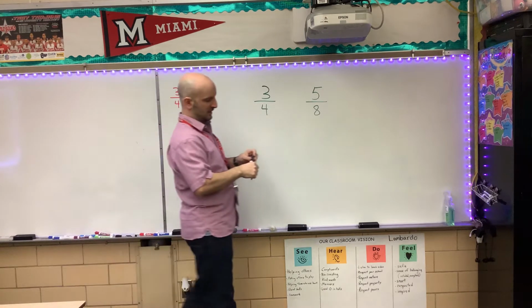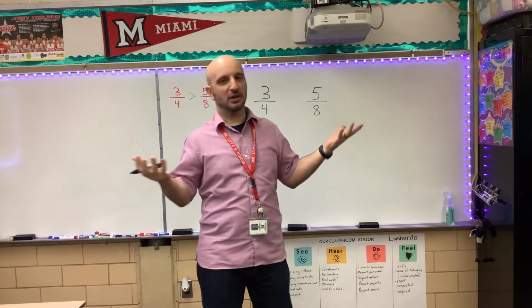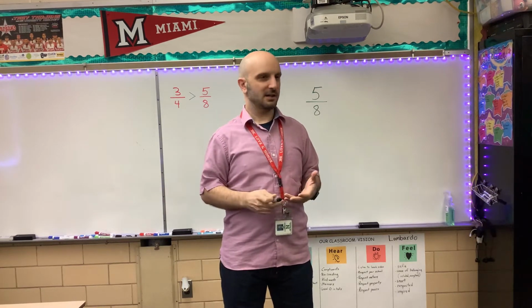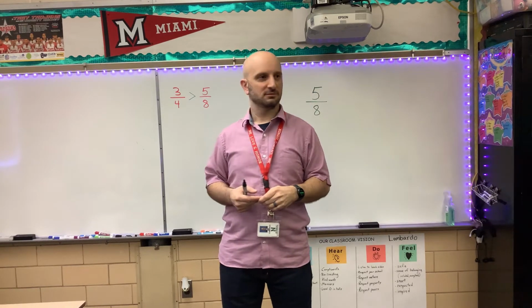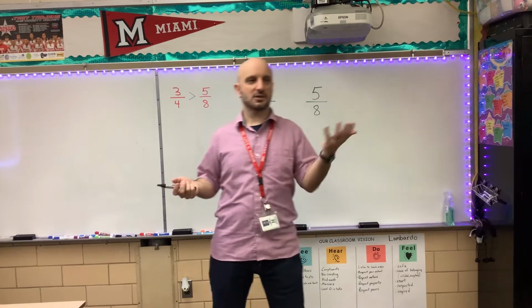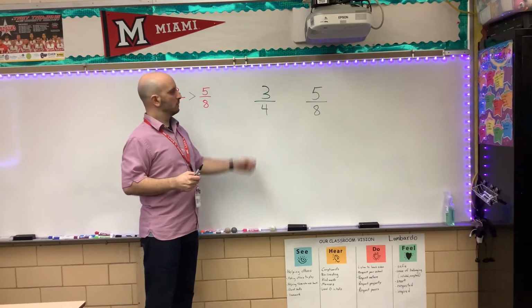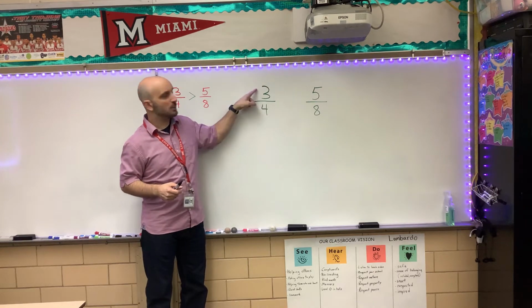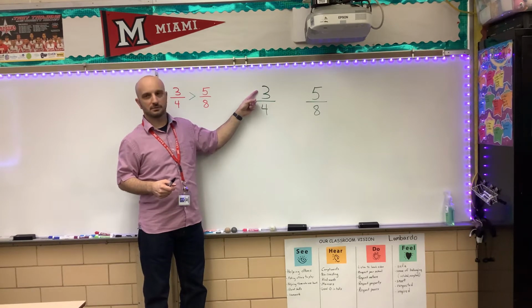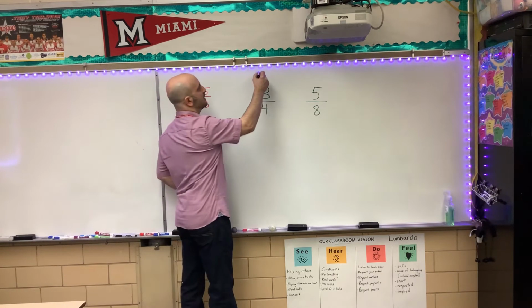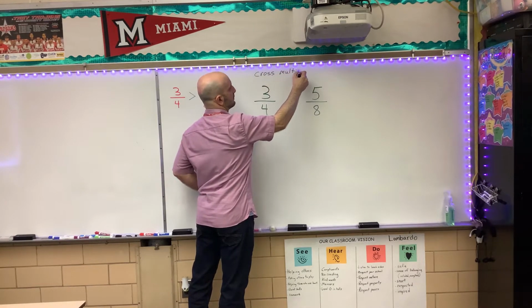Whenever you read a book, when you start reading on the first page, don't you start in the top left corner? Whenever you read anything, you always start on the left side, the top, right? So I want you to remember that when we're thinking about this strategy, because that's where we're going to start. We're going to start with the top left number, the 3. And as I said, this method is called cross multiplication.